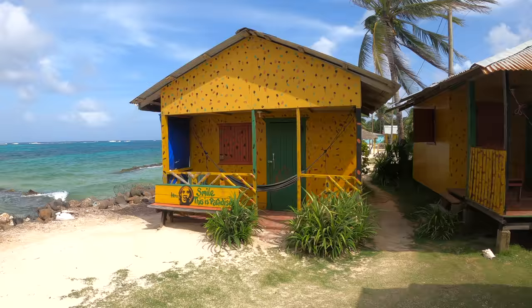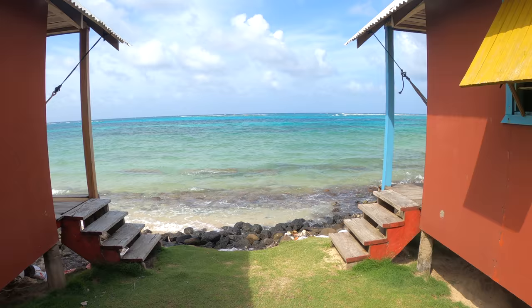I am now just walking along the east side of the island where you have the beautiful Caribbean Sea, and there are tons of really cool beach bungalows all along the beach. I am unfortunately not staying in one of those, but if you do come here to Little Corn Island on the east side, there is a lot of really cool accommodation right on top of the sand.